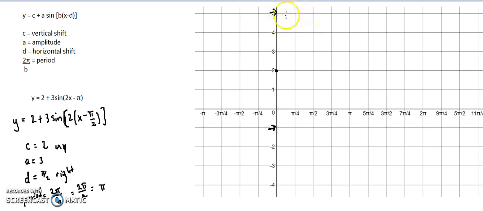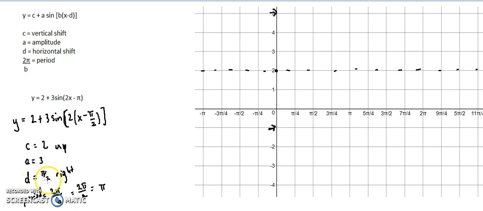Okay, so our high point's actually going to be at 5, and our low point is going to be at 3. Now, if you want to, we shifted up 2. It's not an asymptote, but if you want to kind of mark, this is our center line. Sometimes it helps to keep track of where that center line is, kind of like you used to have the x-axis when you were down here. You can mark that and help you keep track of where the center of your graph is. Okay, so now we're looking at a sine graph that's going to go something like this, and we just have to figure out where. So that's where the rest of this comes into play.